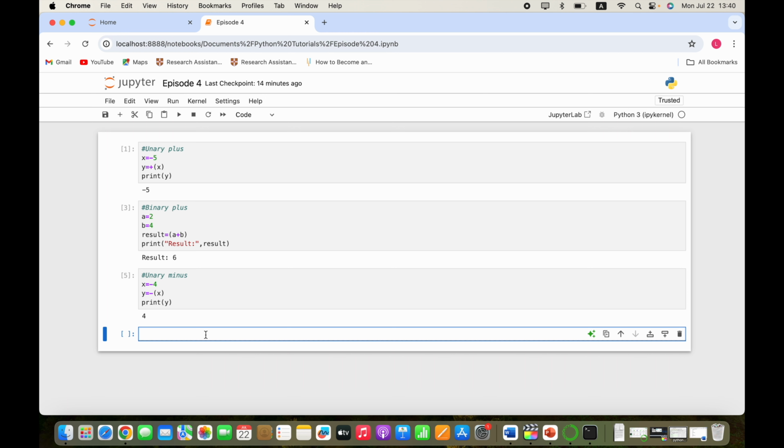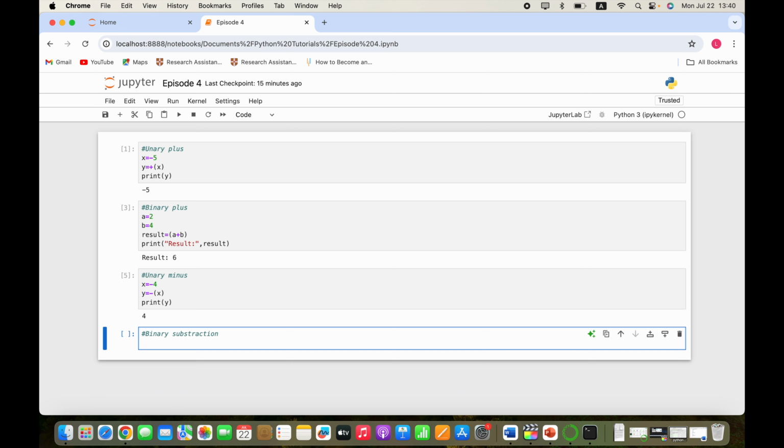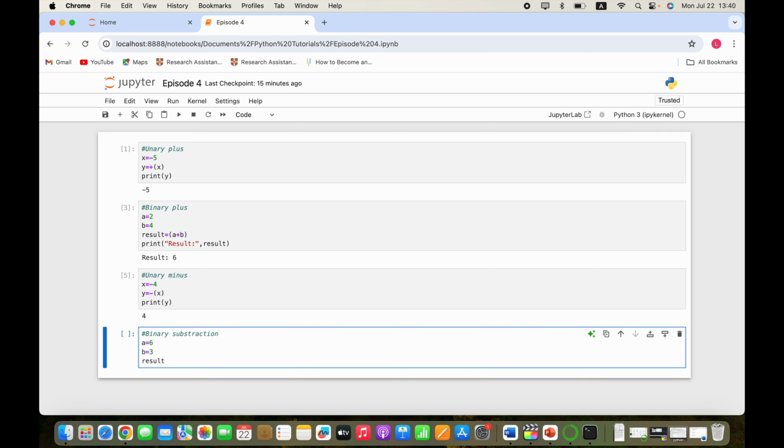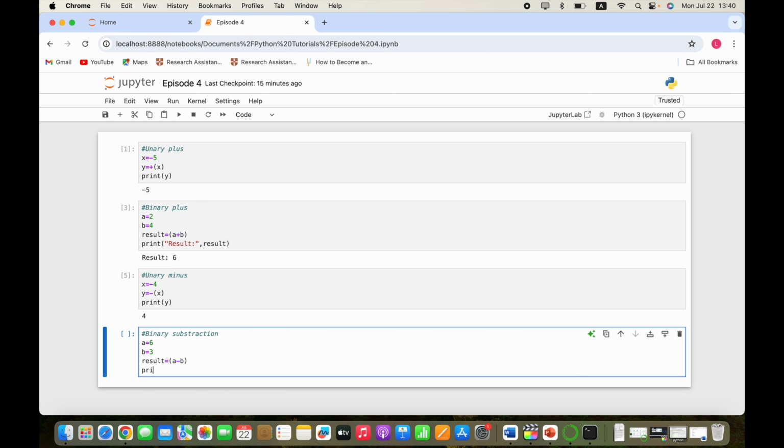Now we are doing binary minus, as in binary subtraction. Create the variable a as earlier, we assigned 6, and for b we are assigning 3, and we are storing in result, that's a minus b, and we want to print the result.